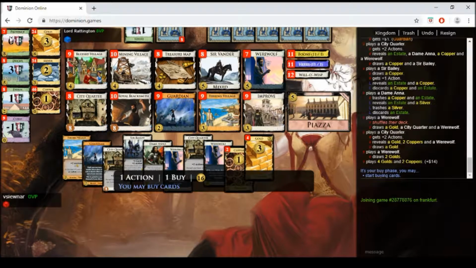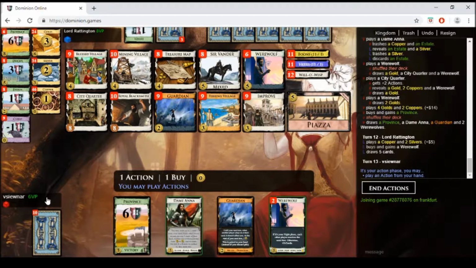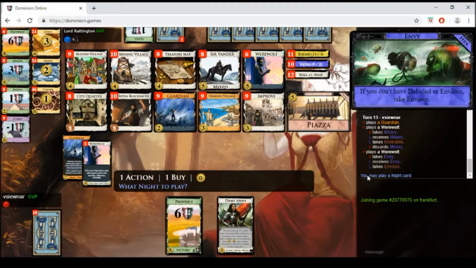So we can go ahead, take the province here, and we should be good. Even though we can't do anything here, we should be totally fine. I could have played one wolf, actually. I don't know why I didn't. That was dumb.